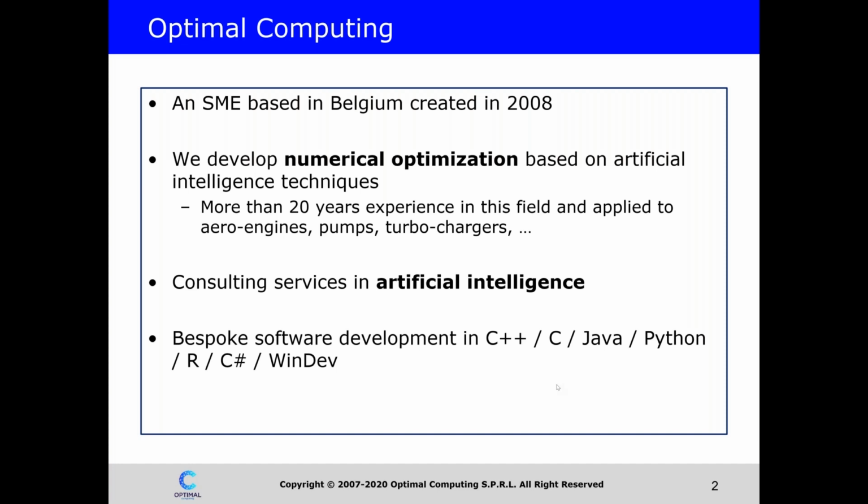And we do, let's say, three different things. We do numerical optimization, as this will be the focus of this presentation. But we also work on artificial intelligence, and we also develop bespoke software for customers in different languages.